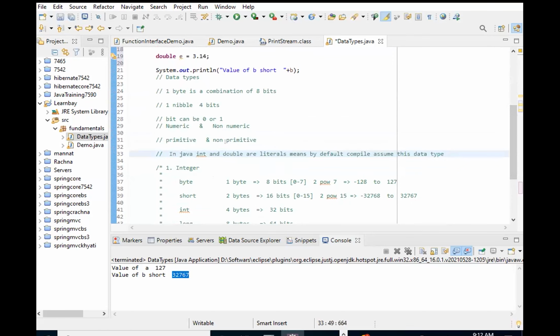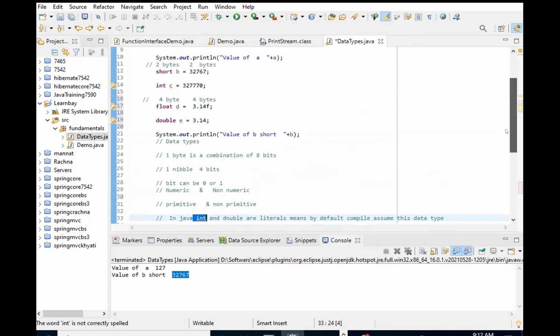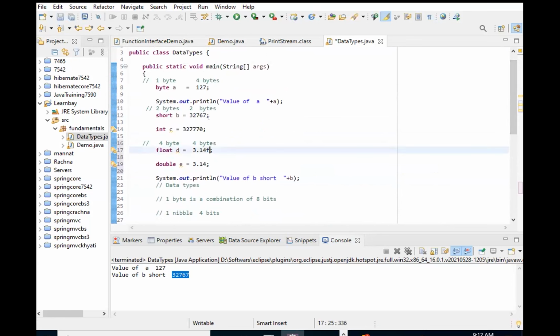If you take any fraction or decimal, the compiler assumes it is a double type by default. If a number is out of range, the compiler thinks it is an integer type, right? And here you can mention capital F also, small f also. Then the compiler thinks it's not a double type, it's a float type. Is it clear? Yes, sir.